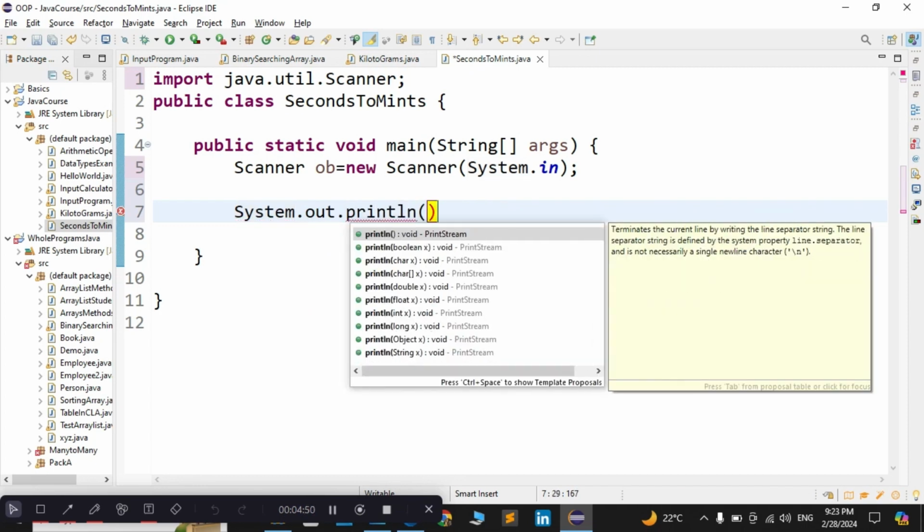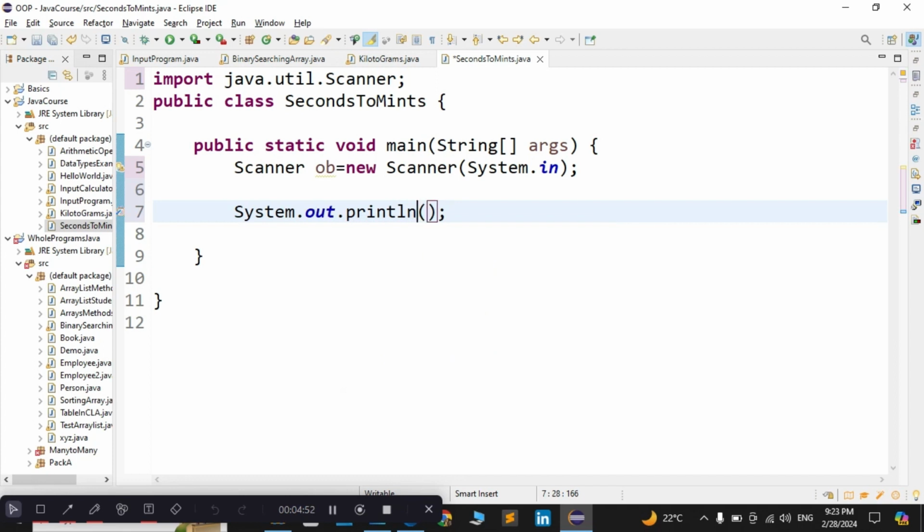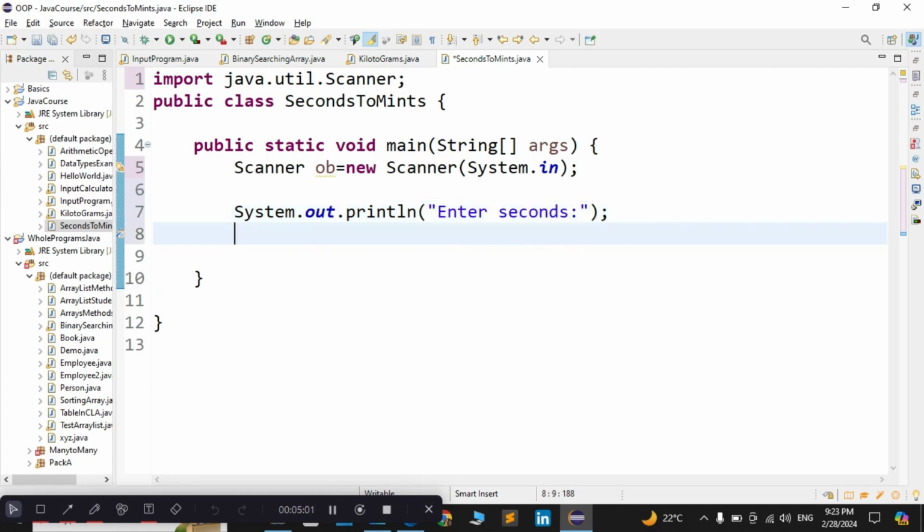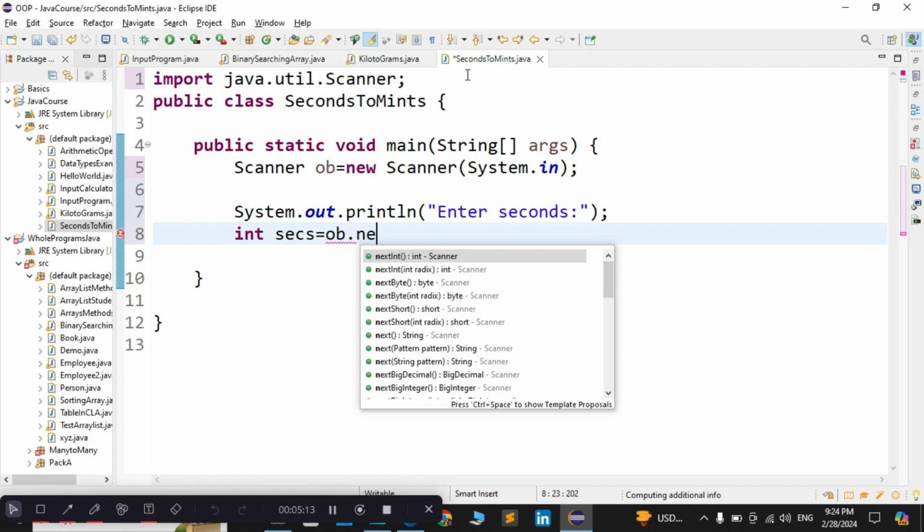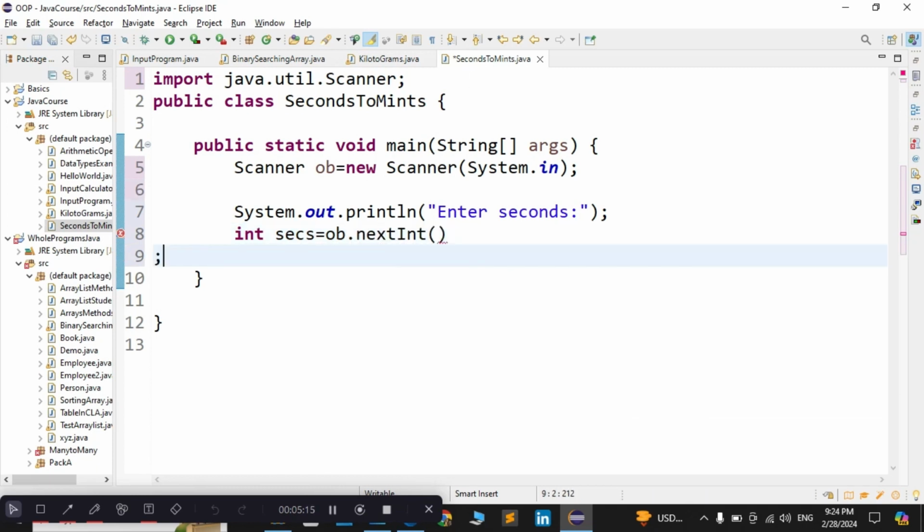Ask the user to insert seconds: enter number of seconds. Whatever the user inserts will be stored in a variable called seconds, using ob.next.